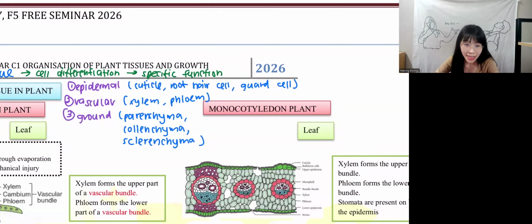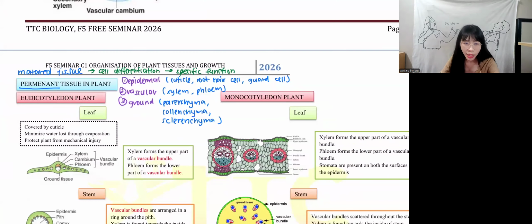How do we define a dead cell? How do they have a supportive mechanism? Xylem is strengthened by lignin. Usually when you see a lignified wall, it has to be a dead cell. So xylem is a dead cell, sclerenchyma is a dead cell, and they have no cytoplasm and no nucleus, correct? Phloem is a living cell because it has a nucleus and a cytoplasm. Parenchyma and collenchyma are also living cells. These are the three chyma, the ground tissue as well. So these are the three permanent tissues. This permanent tissue can be found in the leaf, stem, and root.